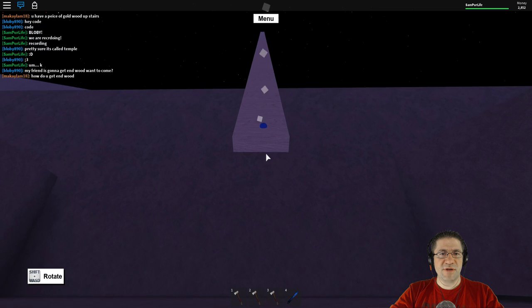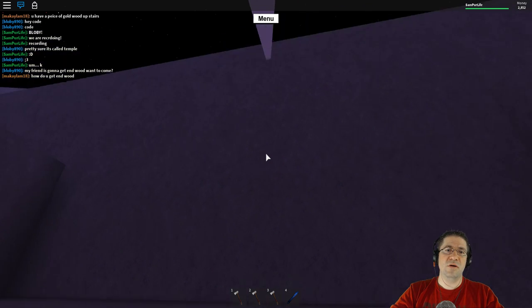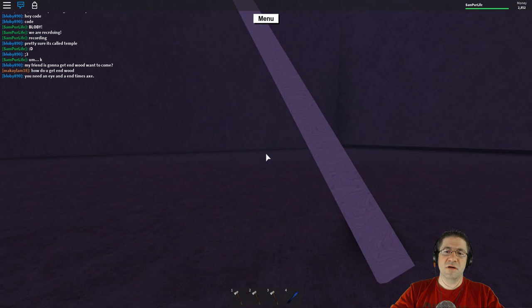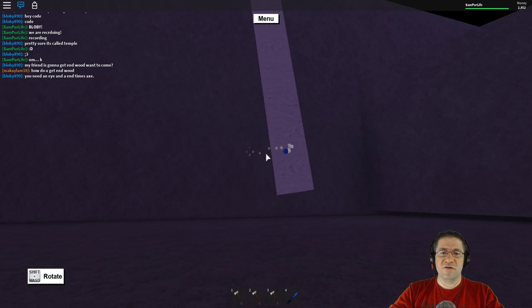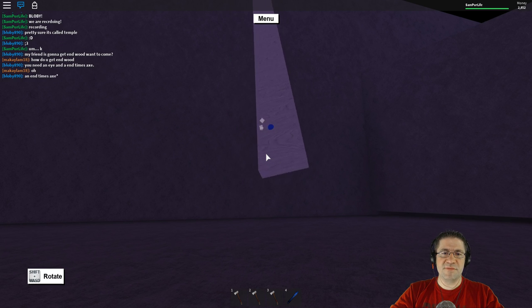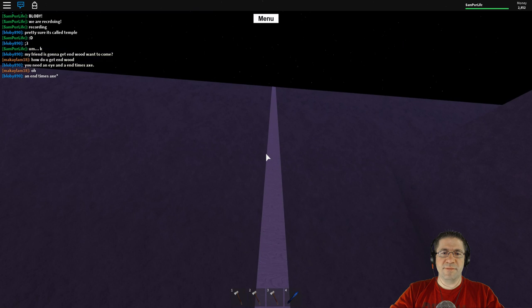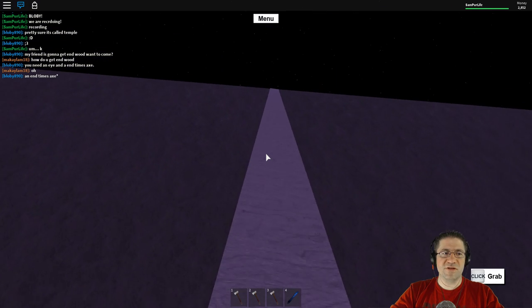How do you get the end times wood? Well, it's quite a process. Oh no! Uh-oh. Hold on. We dropped it. To get the end times wood, you have to have an eyeball, an end times axe, and a lot of time. We don't have too much time.